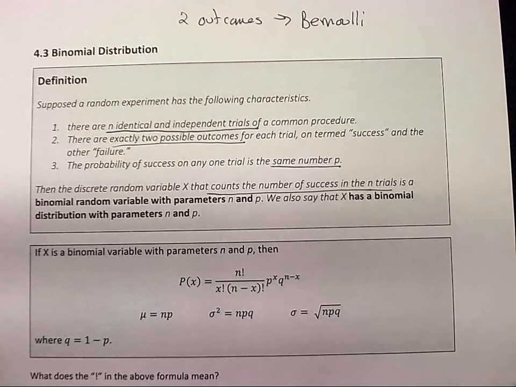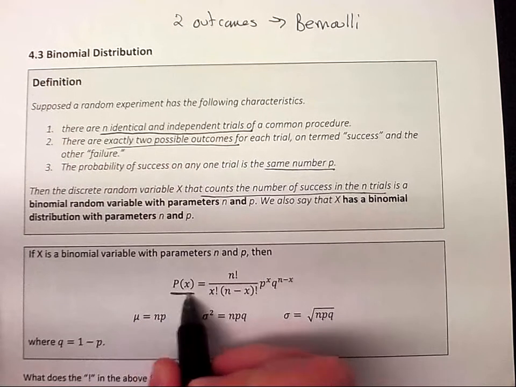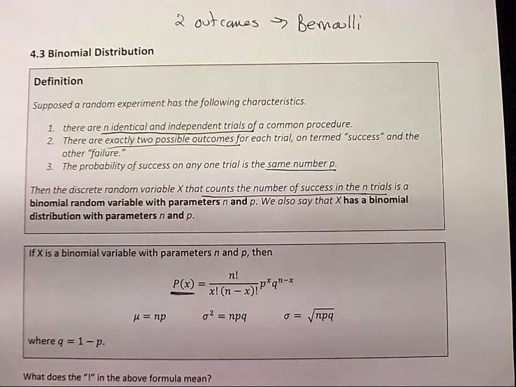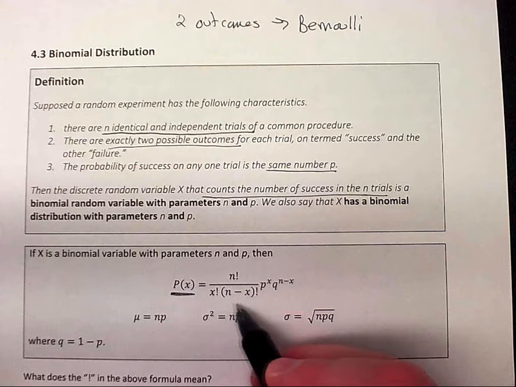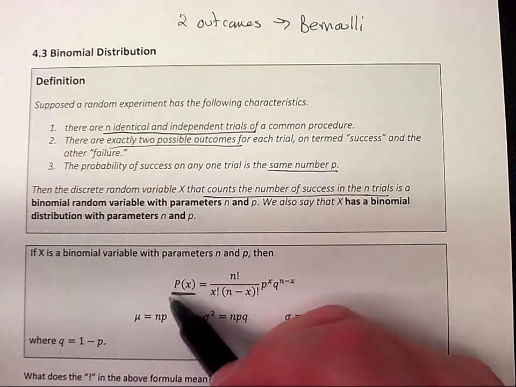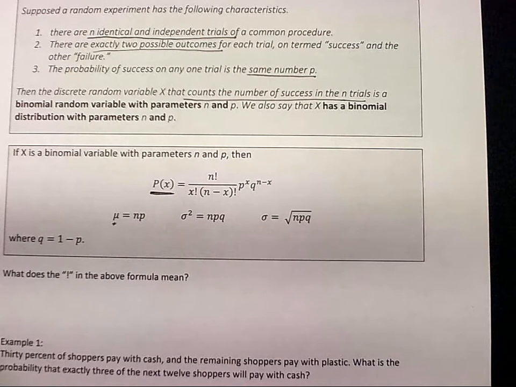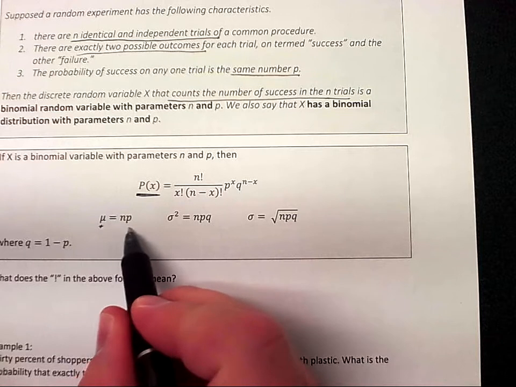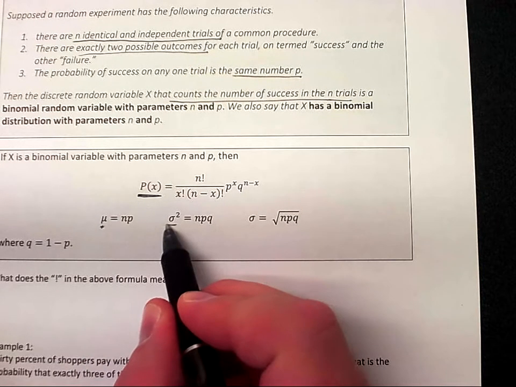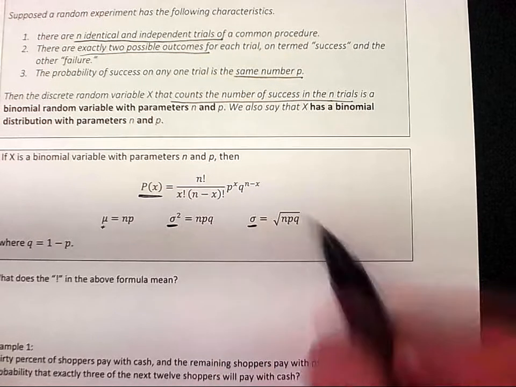All right, so now let's take a closer look at how to calculate the probability of a binomial random variable x. The formula to calculate the probability of a binomial random variable x is this formula right here. Then mu, what does mu stand for again? The mean. So this is going to be our formula for the mean. Here this is going to be our formula for what? The variance. And here this is our formula for standard deviation.